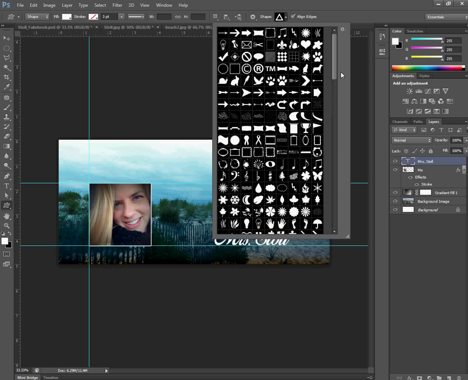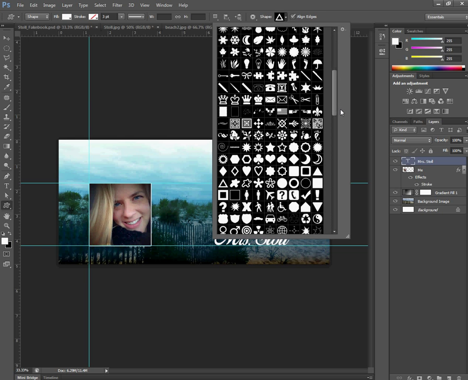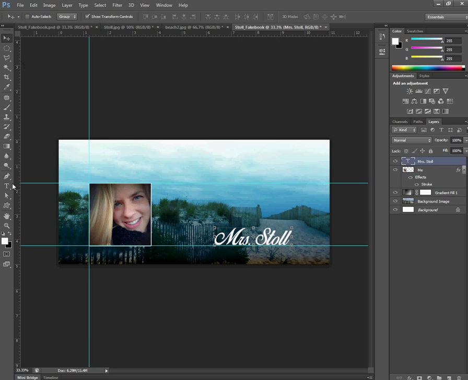Now I have mine a couple times. So I'm going to find a shape that I like, and I just was going with the triangle. Okay, and then, so the shape that is selected is the triangle. The color, the fill is white.